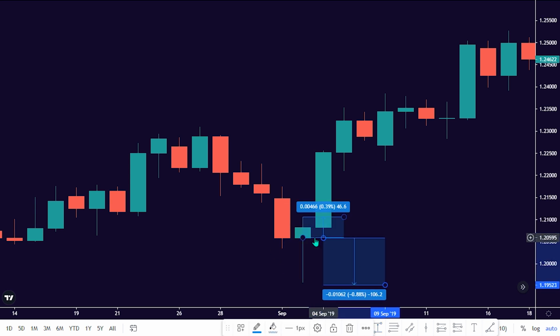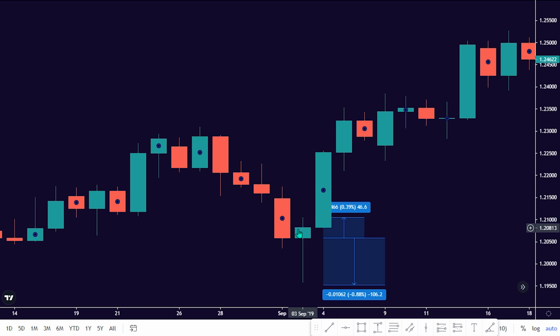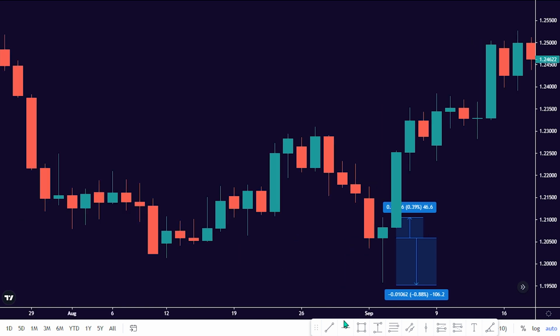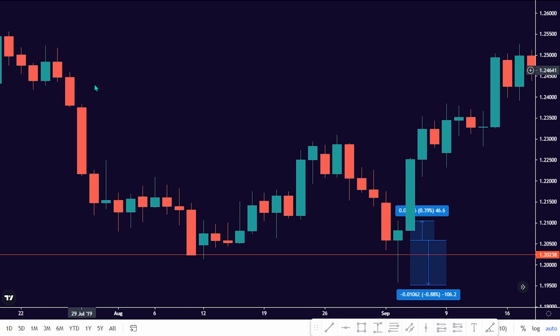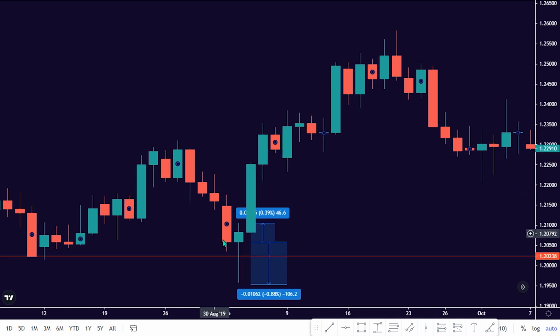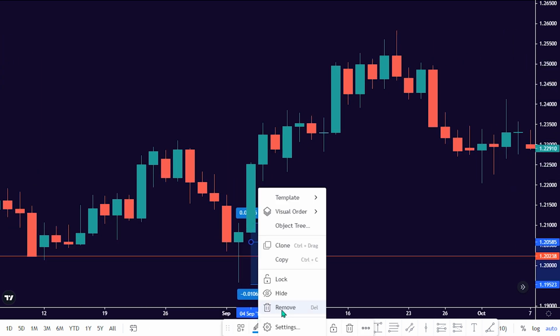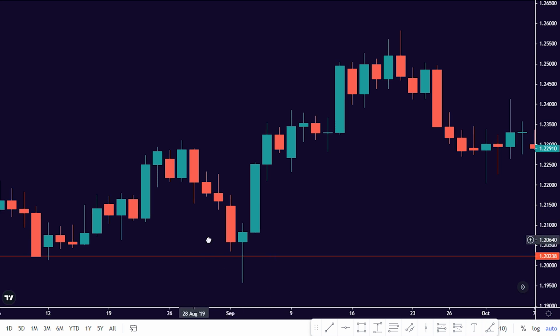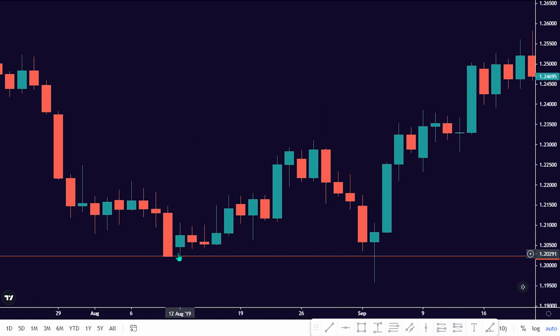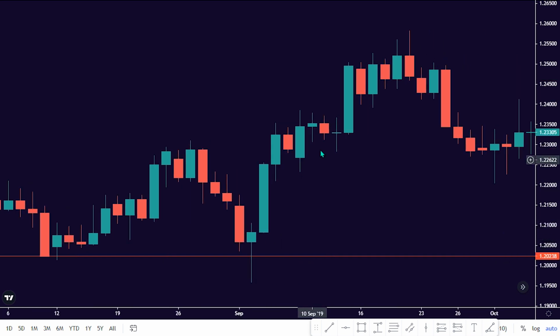Whenever the hammer, bullish pin bar, appears at the low of a bearish trend in combination with a support level, it usually signals a potential reversal of the bearish trend into a bullish trend. As we can see on this chart, it appeared at the previous support for price here. We can see how it led to the reversal of the bearish trend into a bullish trend.